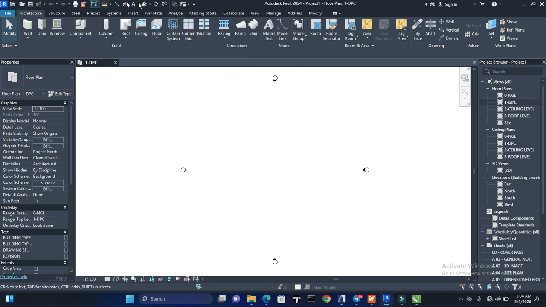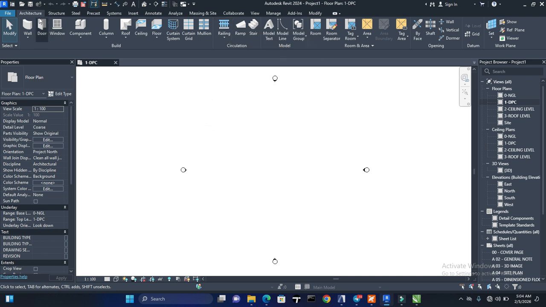These are just major commands that come in handy instead of going to look for them in the ribbon. Now the ribbon is an extension of all the commands provided in Revit Architecture.